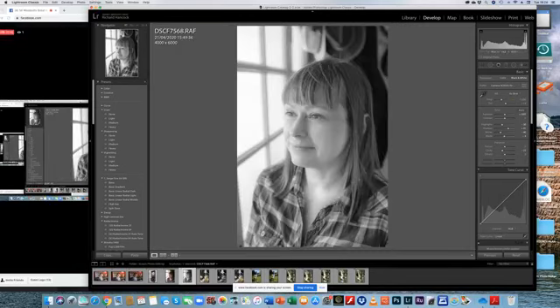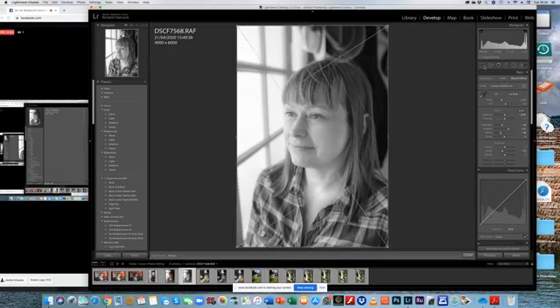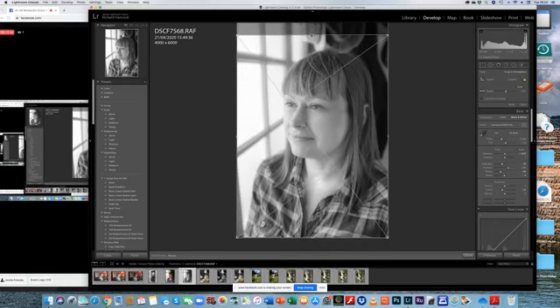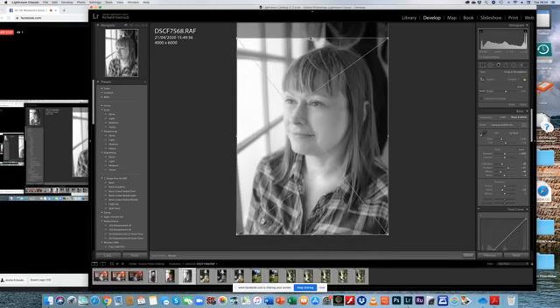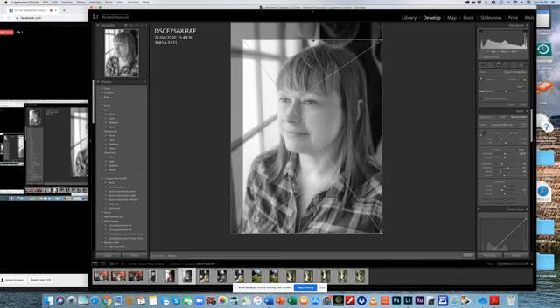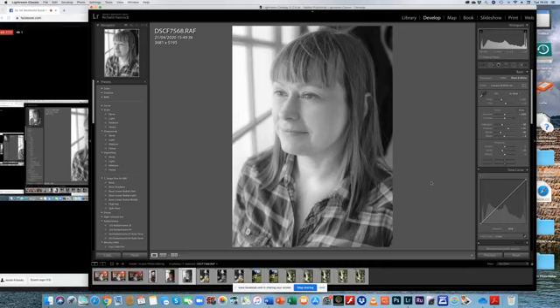That's just a very basic edit of a portrait — I think that's improved it a little bit. There's one other control we haven't used yet, which we'll use in the final picture, and a little bit here too: cropping. If you go over here and use this square — I click on it and it does this to the picture — I can crop the photograph to make it a bit smaller. In the background we've got my hat, which is causing distraction, so I'm going to crop the picture down and also crop in a bit so we're just focusing on Kate's face.